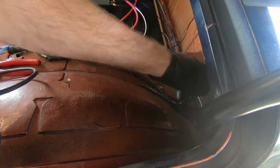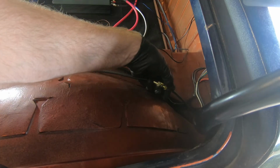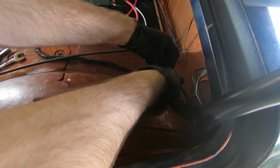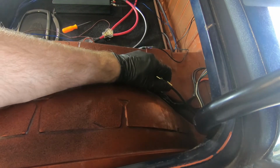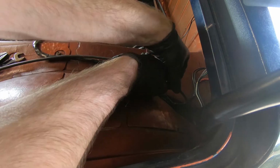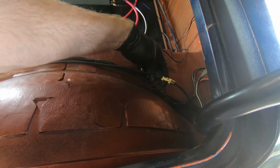I already have my cap on it. Okay, it went on over the fingers. I just need to make sure it goes on without cross-threading. It really wanted to cross-thread on the other side. Oh, here we go. This doesn't look like it's cross-threading. I believe it's on straight.